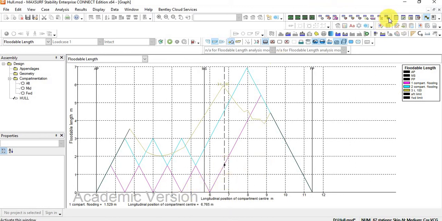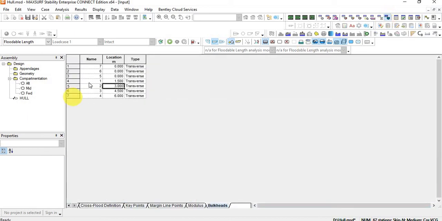So if I now go back to my bulkheads and create a few more, so we can say one at 7.5, another one at 9, and another one at 10. Recalculate that.